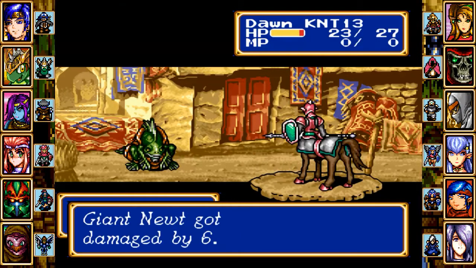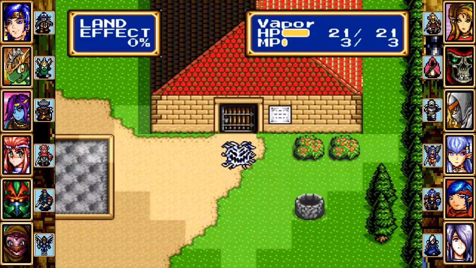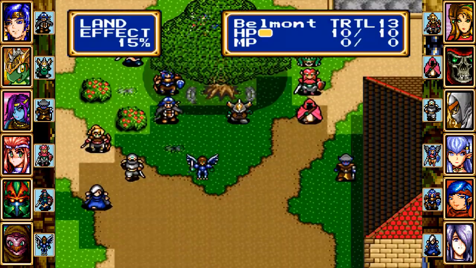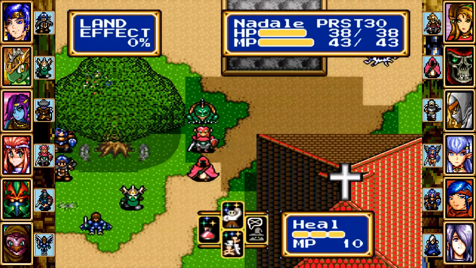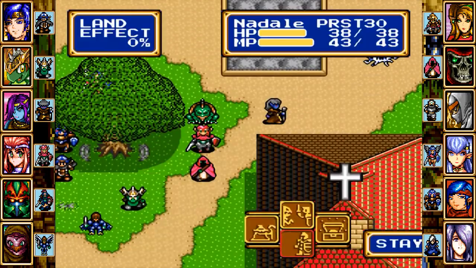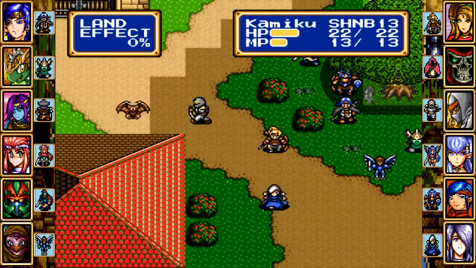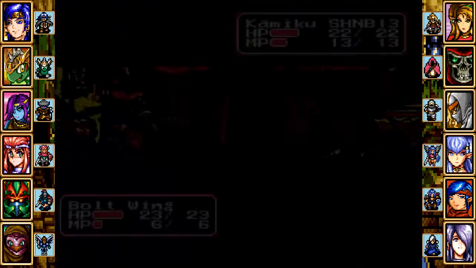Counterattacks. 6 damage. It's one of the few times I've actually seen your characters put up a fight like that. Oh, you know, like, I'll get hit twice and then not counterattack. What about that one fight where I was facing Tauros and what's his face dodged it? It was the Link character. I forgot his name. Kazen. Kazen dodged it. Alright, Kimiku.